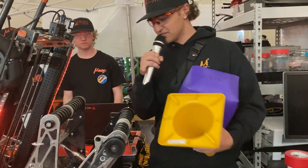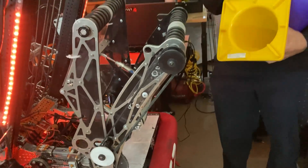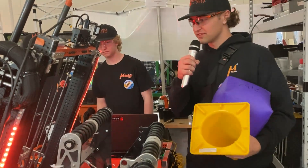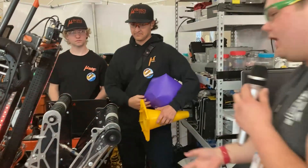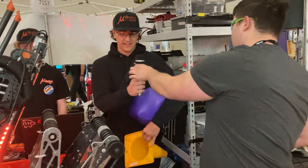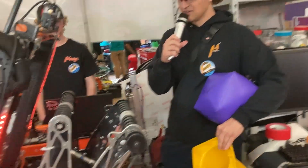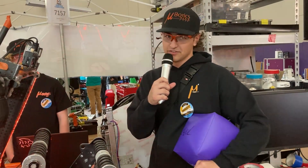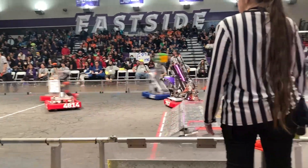It opens and closes, and we like the ability to just touch it and own it and hold the cone and cube securely. That's actuated using pistons on the inside, and it's driven using belts on the top and bottom. It's pretty lightweight, pretty compact, and it works really well for us. This is probably our eighth or ninth intake design-wise — we built like three or four physical ones. It took us a while, we had a lot of different weird problems, but with fast iteration we were able to get one that we're pretty consistent with.